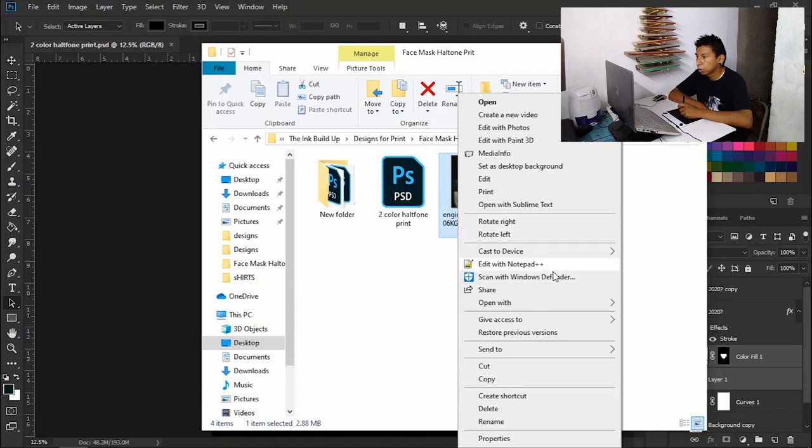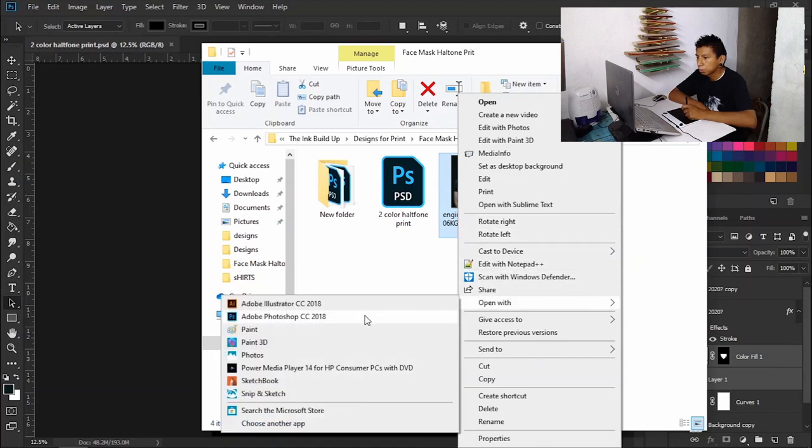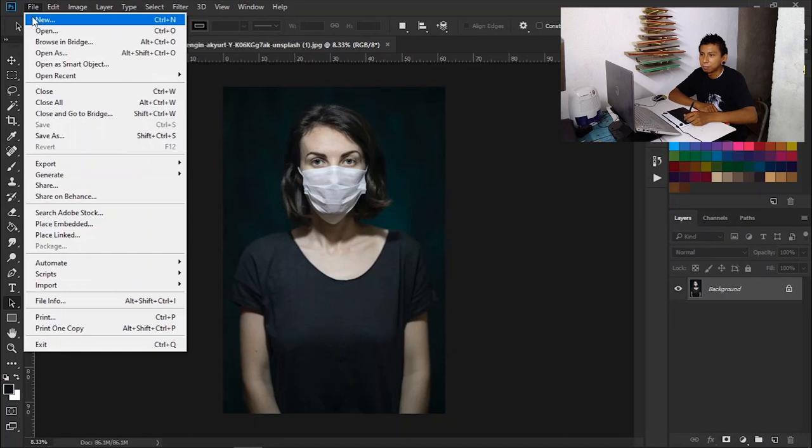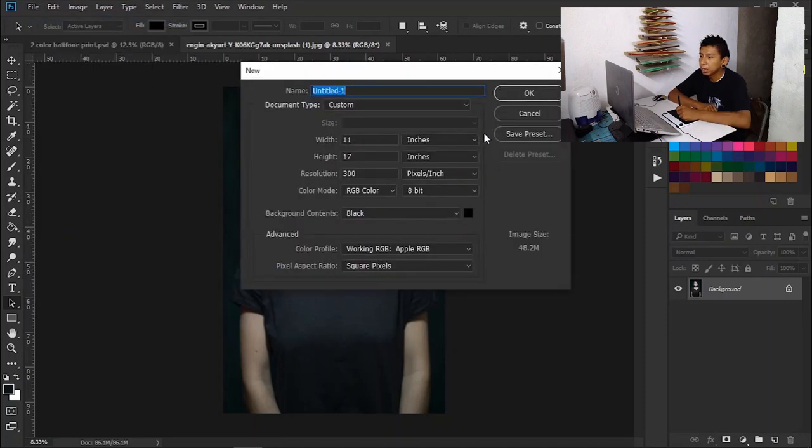Open with Photoshop. As for me, I don't like working on the original picture, so I always end up making another file. File, new. And I'm going to be doing 11 by 17 because that is the film size that I work with. You might be using a larger one, 13 by 19, or even a smaller one, 8.5 by 11. But for me, I have films of 11 by 17. That's what I'll be working with. Resolution, I'm going to keep it at 300. But I'm going to use a black background since this is going to go on a black shirt, so click OK.